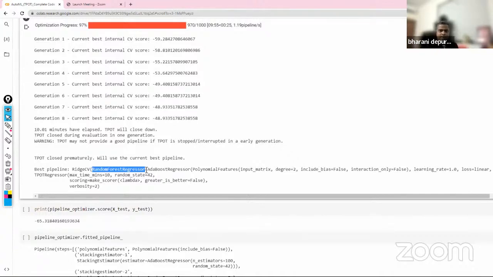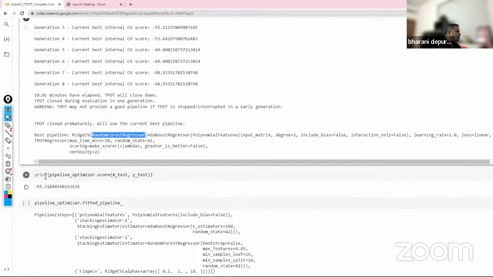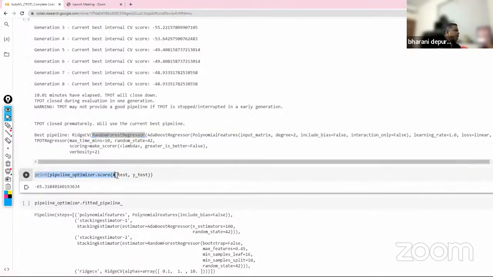But then, when you look at this, print the pipeline optimizer score, what are you saying? Use this optimal pipeline that we have built and score it, predict on the test data. When you do this on the test data, you get the result as -6. Forget about the minus sign here. For some reason it's appearing. I don't want to get into that explanation, but forget about minus. You're getting 65. 65 is the root mean squared error.